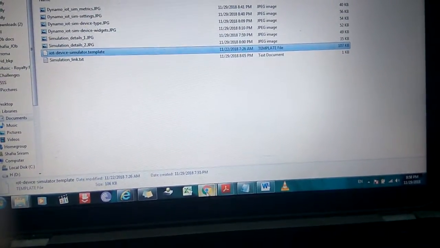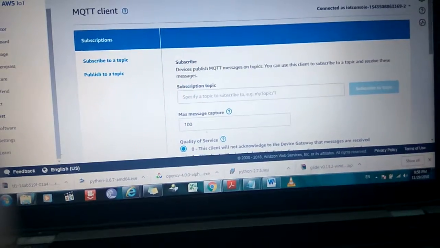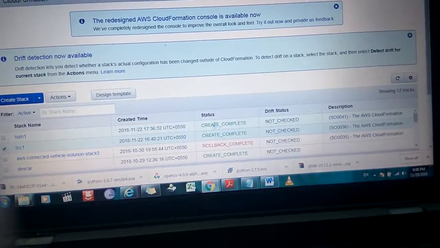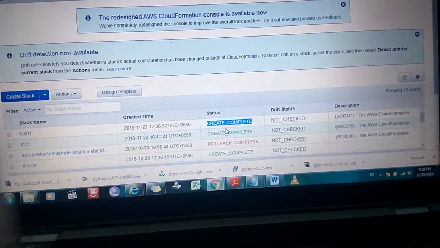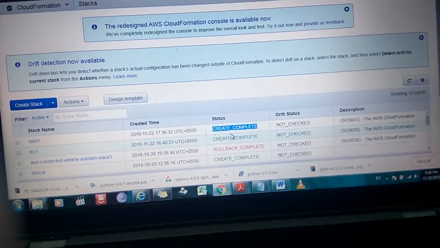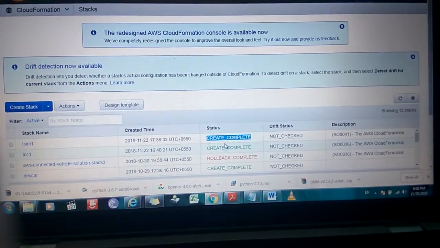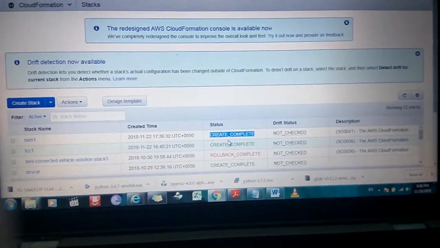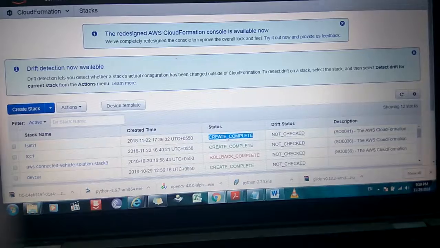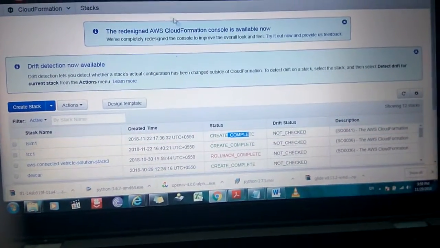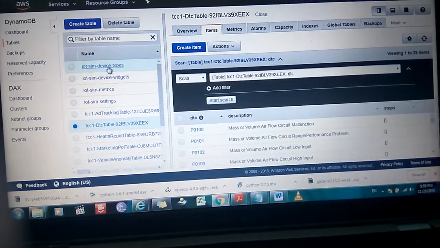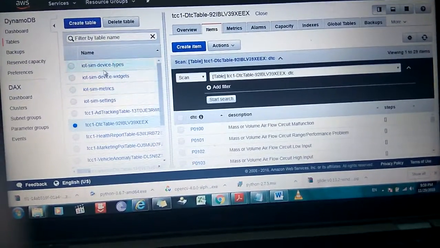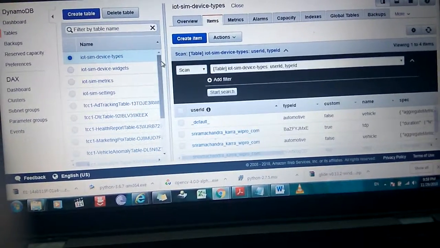Once you deploy the template in CloudFormation, you can see that the create template is successful. Otherwise you may face minor issues, depending on some tasks which are unattended in the logs. You have to clear those tasks. All such small things will be there. You have to correct them and deploy again. Once it is deployed, you can see in DynamoDB all these IoT sim device types, IoT sim tables, the top 5 tables created by the simulator itself, which indicate different data.